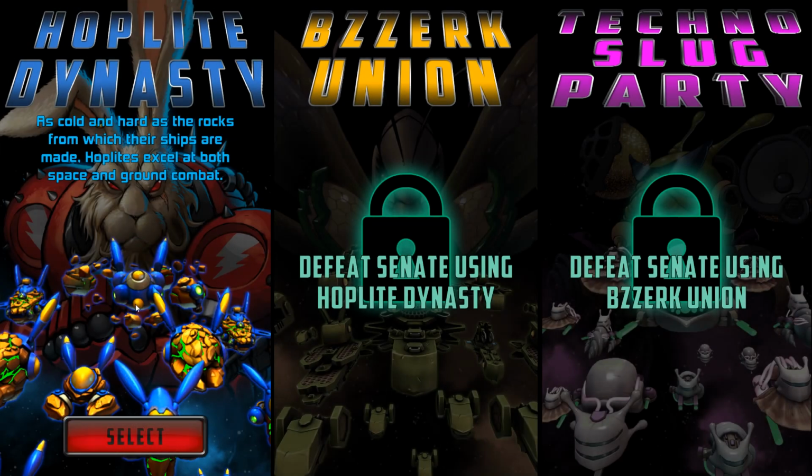Choose your empire. So you go through and unlock different campaigns and empires throughout the game, apparently. I've only played through the tutorial just to figure out how this thing works. As you play through, you get perks that carry through to other campaigns, so apparently we are forced to start with the Hoplite Dynasty. As cold and hard as the rocks from which their ships are made, Hoplites excel at both space and ground combat.